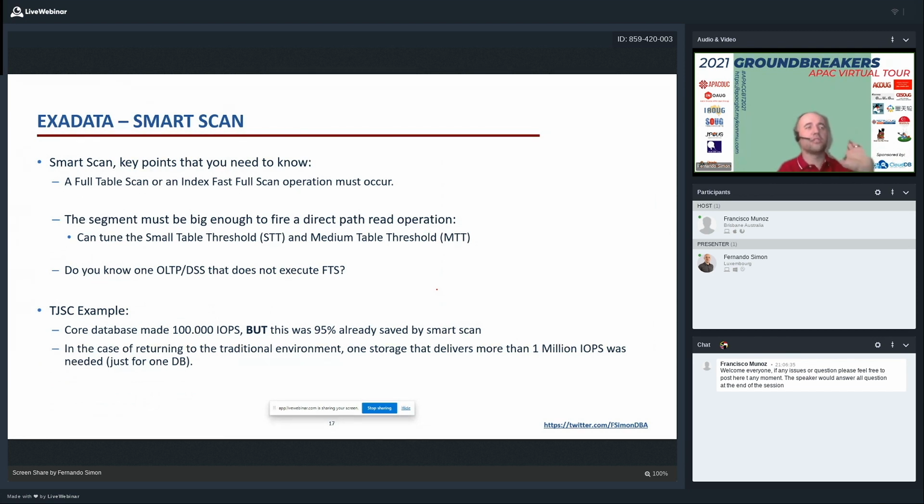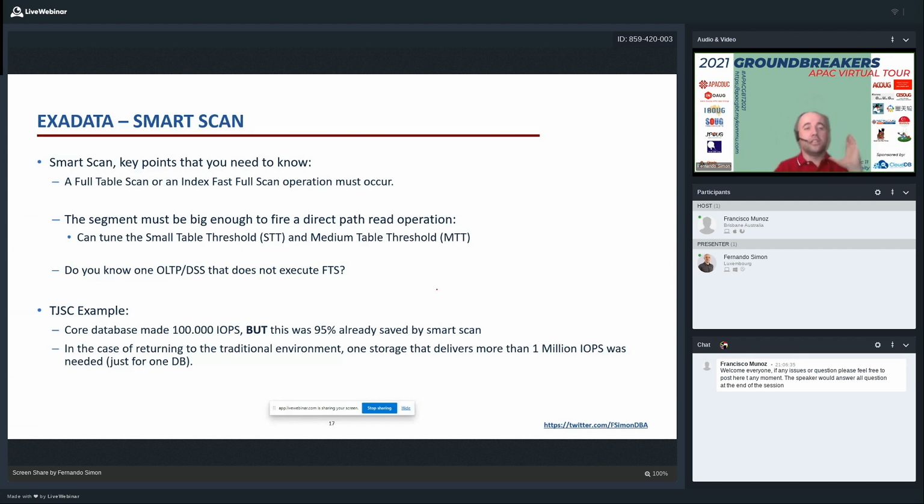Think about database plus storage. You think about full table scan. So if I need to put the same database in an additional environment, I need to have one storage just for one database that delivers just for this database 1 million IOPS. This is the saving of Smart Scan.